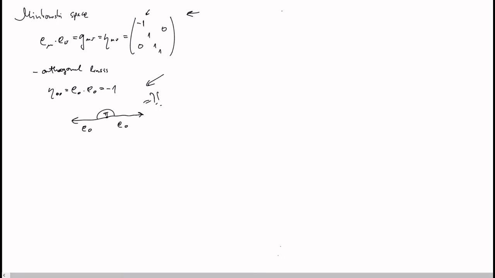The only dogma here is that E_mu dot E_nu is equal to g_mu nu. This is where you start from if you want to define a basis. This is what defines your scalar product, right? It is these components which tell you what is going to be on the other side of the definition of the scalar product. If you have a Euclidean space, it will be something. If you have Minkowski space, it will be something else. If you have a general curved space, it will be something most general that even depends on coordinates. So the scalar product depends on where you are, I mean the scalar product between these two basis vectors.